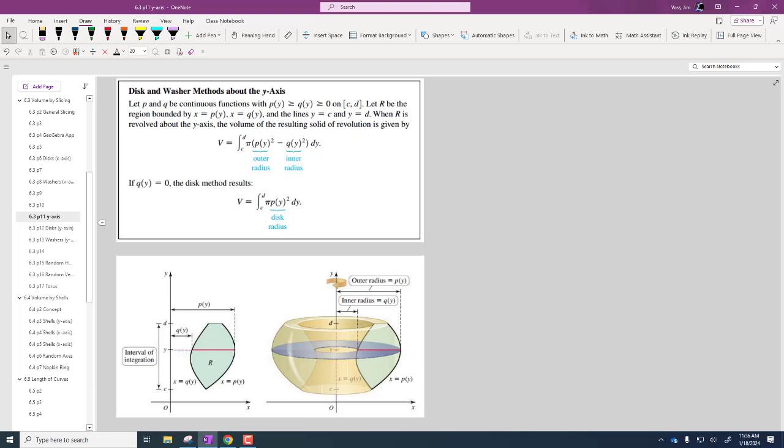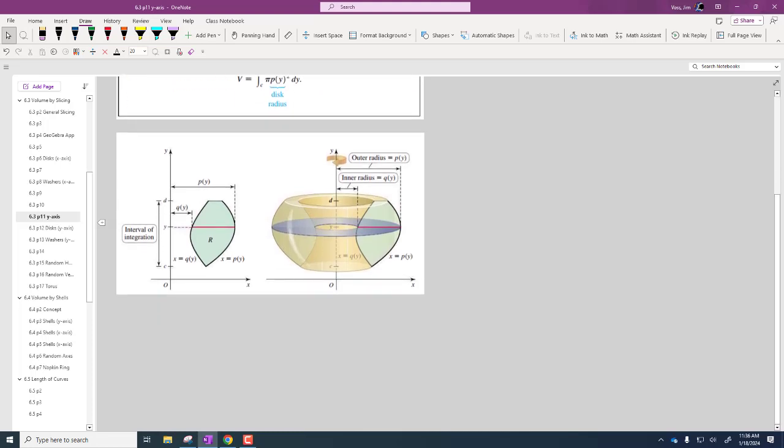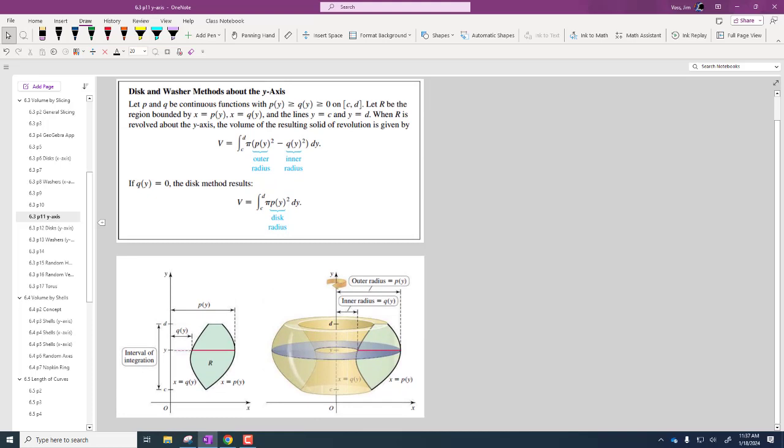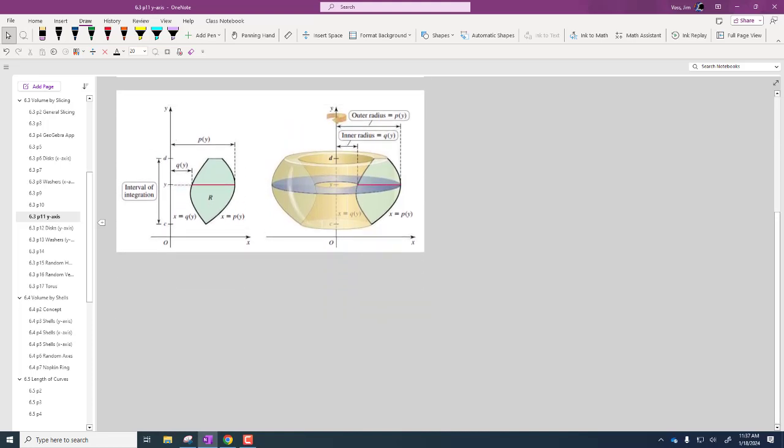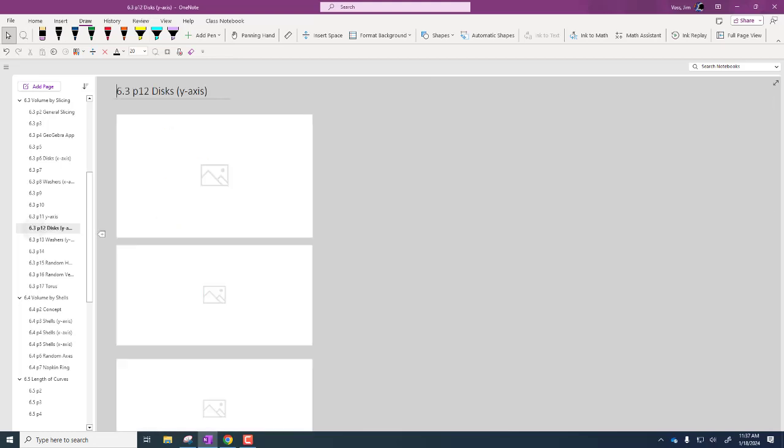So for example, with this one that they show us here, when we are finding the area of that washer, we're going to do the outer, which is going to be the rightmost radius squared, minus the inner radius squared. So we'll do the right minus left thing. Outer minus inner has to happen to find the area of the washer. This curve will be further to the right than that curve. Okay, so that's the basic idea, and we have to have y limits of integration. Let's try one.